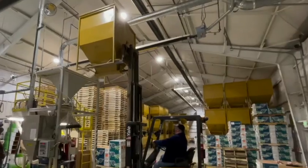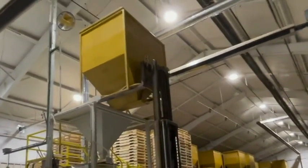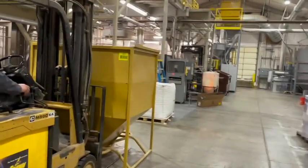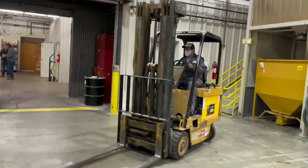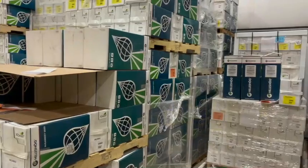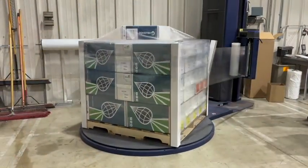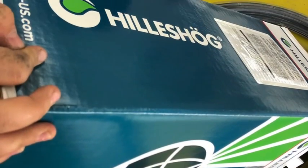The next step in our process is the packaging line. We package our seed into two different areas. We package it into boxes — two different sizes, both holding four units per box. We have a small box and a larger size box. We also have the ability to pack seed in a tote, which can be specialized to meet the grower's needs. Typically we plan around 96 units in the totes, but it can be customized. From there, seed is palletized, shrink-wrapped, and moved to the finished goods area of our warehouse, ready for shipment to our regional warehouses or to the customer directly.